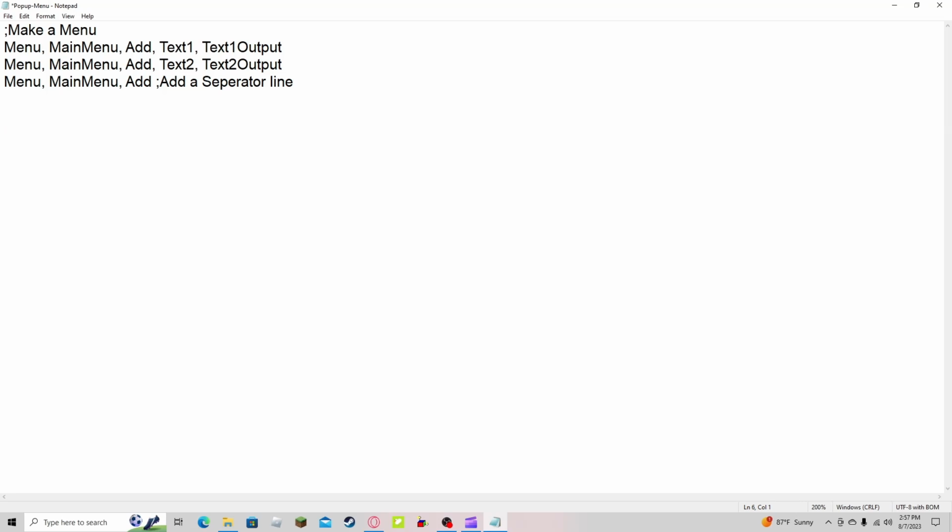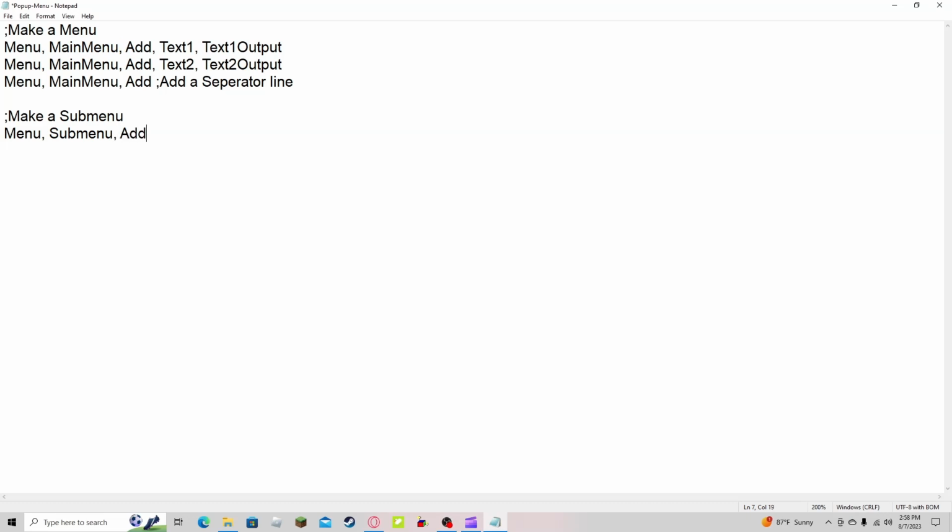Now we're going to make a submenu. Submenu looks like it's spelled wrong, but I don't know why. Alright, so now we're going to menu, submenu. Now remember, you can rename main menu and submenu to whatever you want.